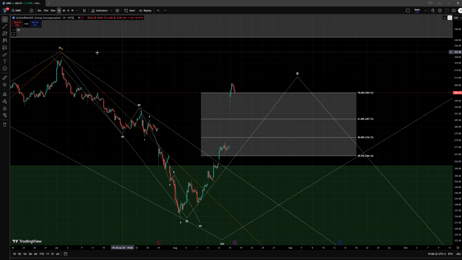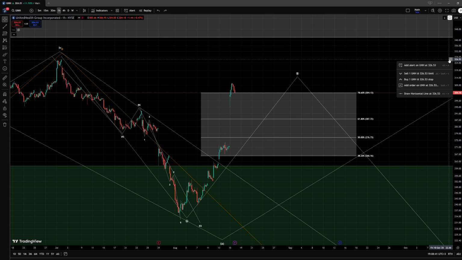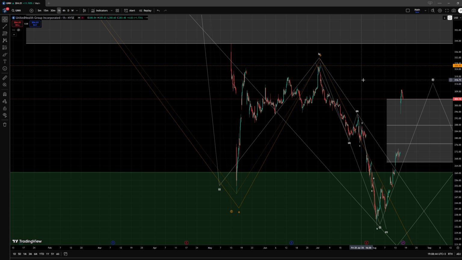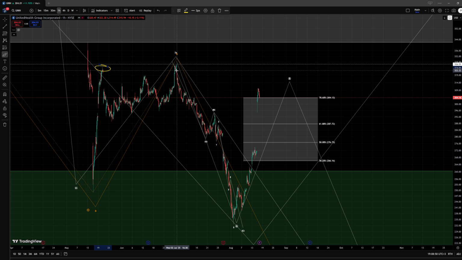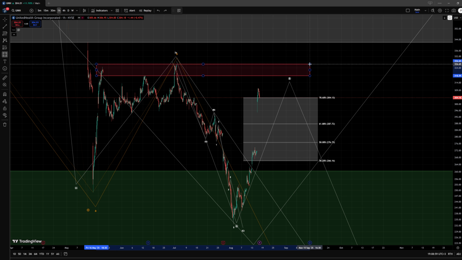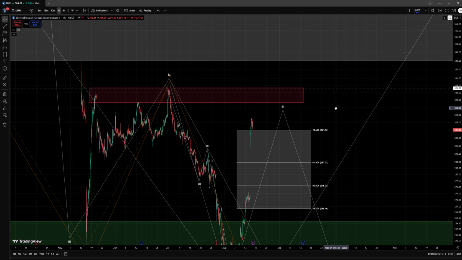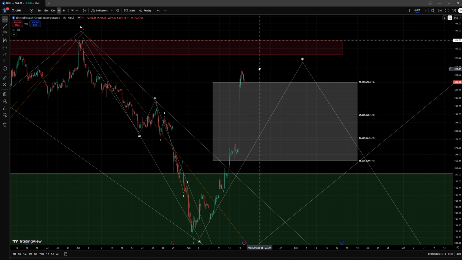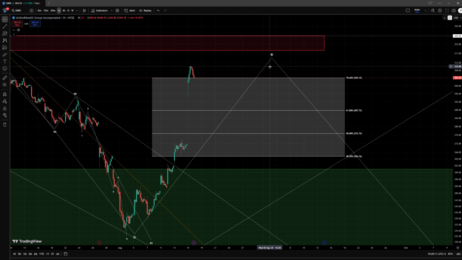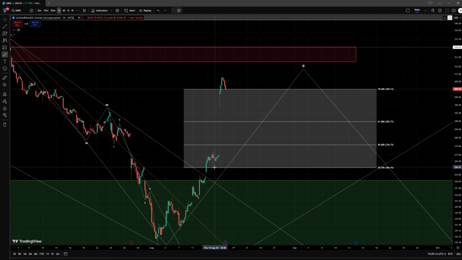But I would need to see a break above this fourth wave high to actually make it official that we are heading into the B wave directly to the upside. And I do expect to find quite some strong resistance in that area, and there's even this high that would serve as resistance, even this one, and I will even add a box in this area. So I do expect to find substantial resistance somewhere in this area in the red box. Now, based on the price structure that developed, however, I do also expect at least some continuation to the upside.